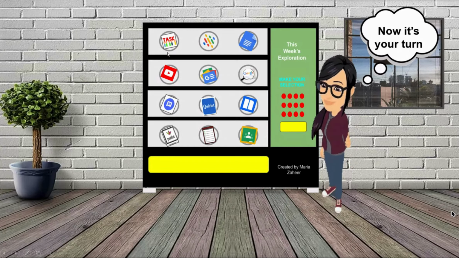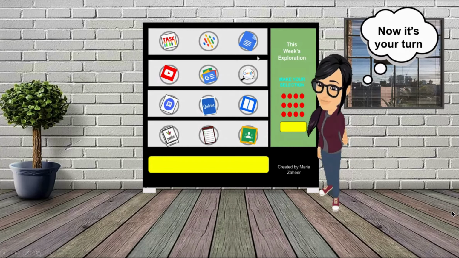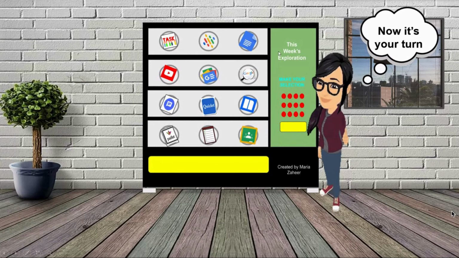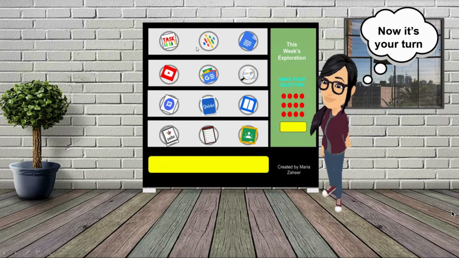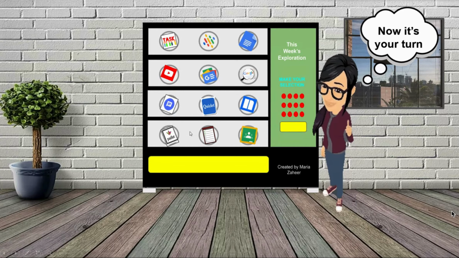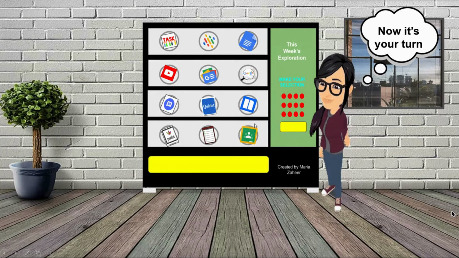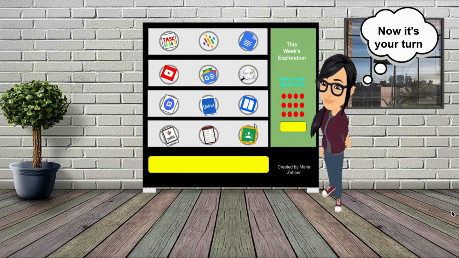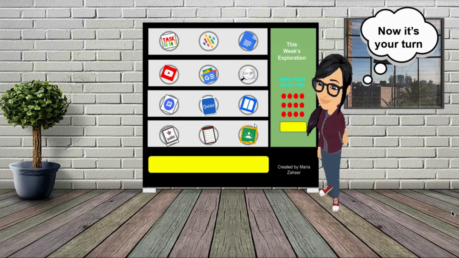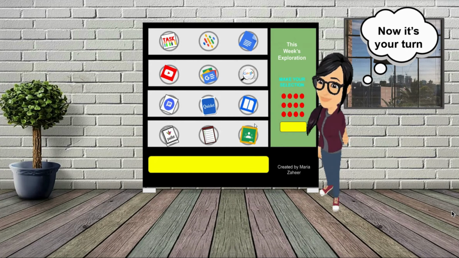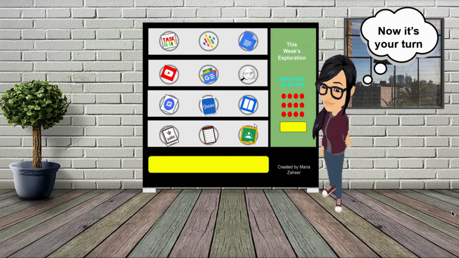You can even add days here, for example. I will share this template with you, but it will not have these icons. You can edit it according to your liking. And you can even add days here, like Monday do this, Tuesday do this, Thursday do this, Friday do this, and submit it on Saturday. So it depends from which part of the world you're teaching and when you want this task to be finished. But you can see, it just took me 30 minutes, to be honest, creating this.